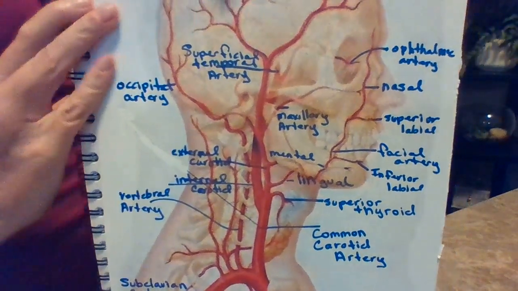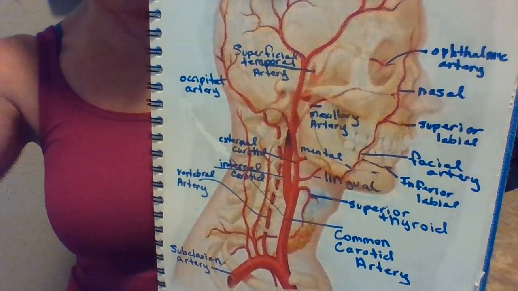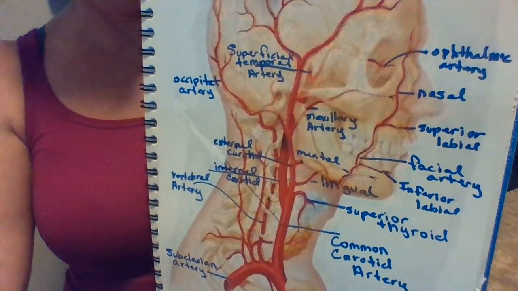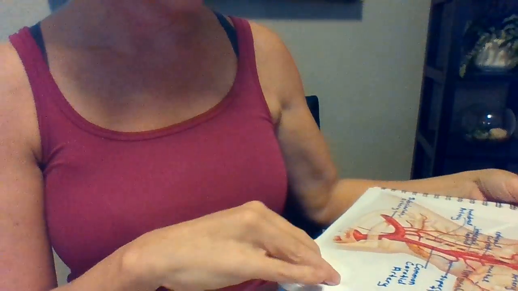And so I always remember the superficial temporal artery because I swear my dad was mad when I was a kid because he was bald, and that was the only artery that I swear I saw bulging. So that's when I always knew my dad was mad, was the superficial temporal artery. So that's a little fun fact for you.